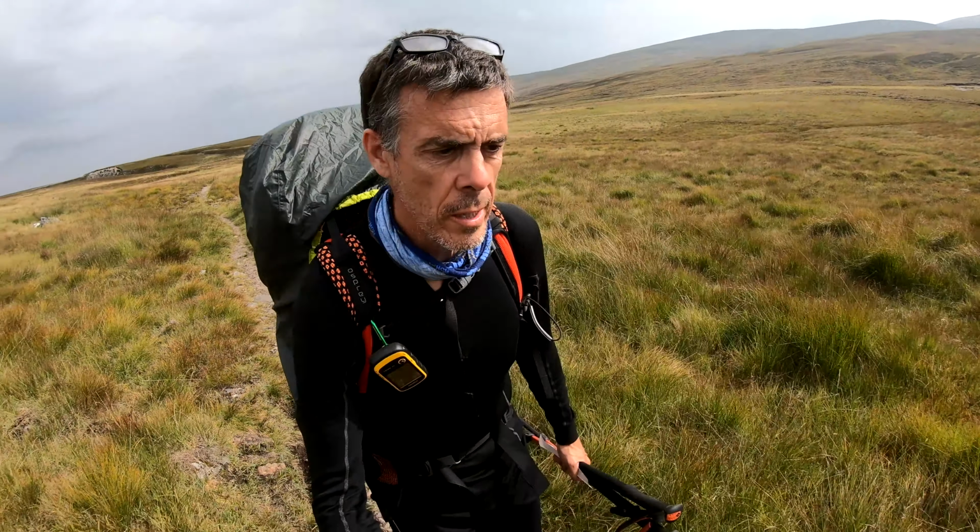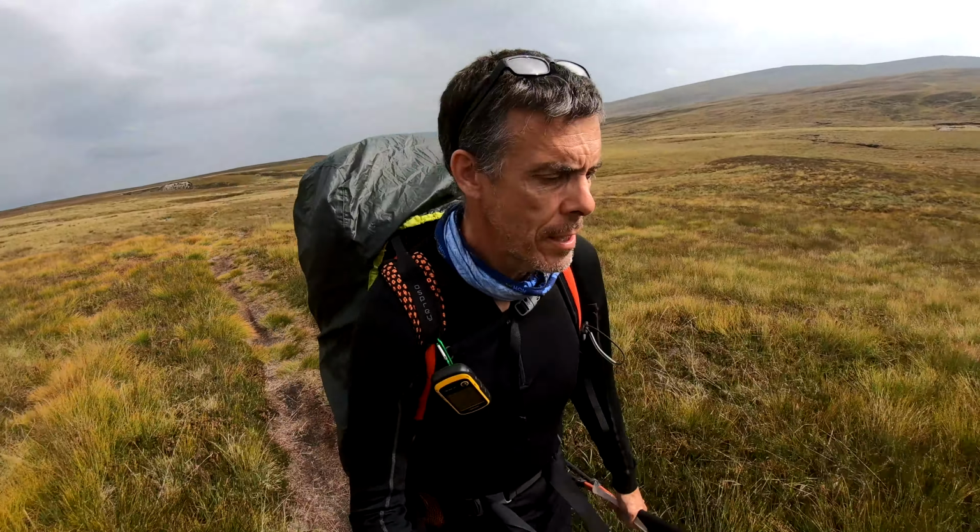And now that the sun's come out as well, I'm just ambling along at a very gentle pace, just letting my mind wander, and it's lovely. Sometimes I'm guilty of what I call fighting the trail, and what I mean by that is, for example, at lunch when I looked at this section, 8 kilometres to the waterfalls, just looked a bit dull.